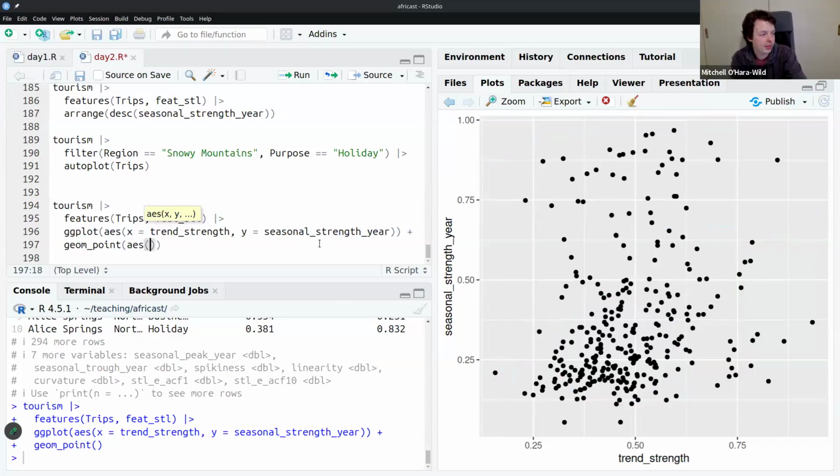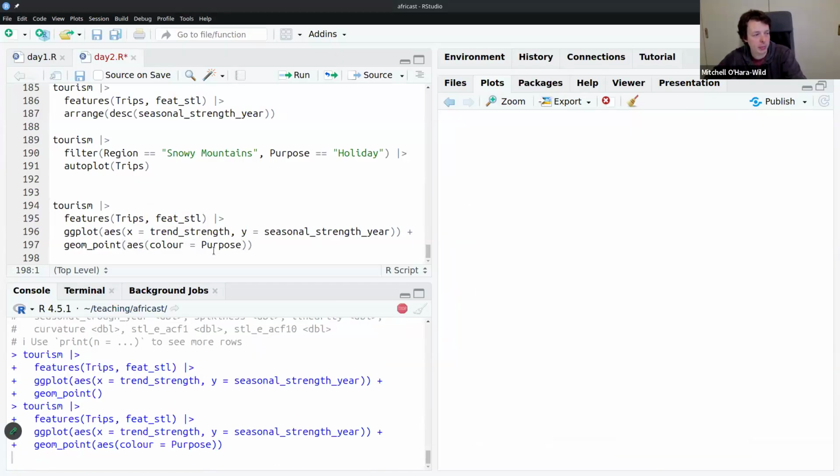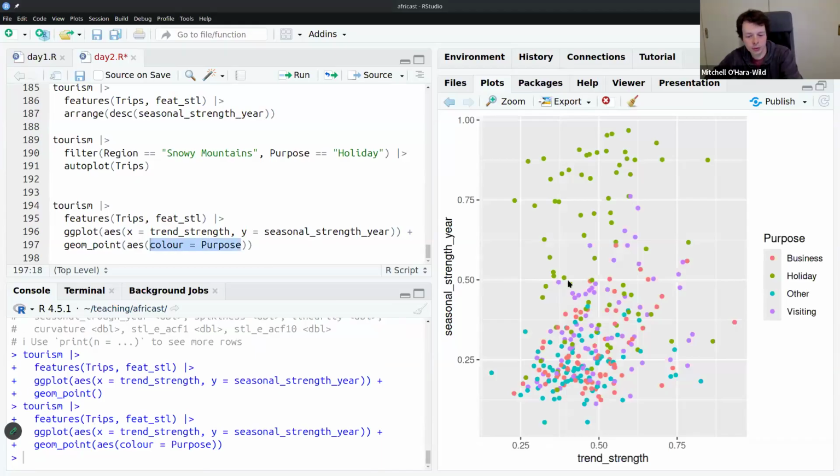What's more interesting is if we set the color of these to be the reason for why they went on that trip. So if I color each of these points by purpose, have a look at all these ones at the top. All of the very seasonal ones are for the holiday purpose.